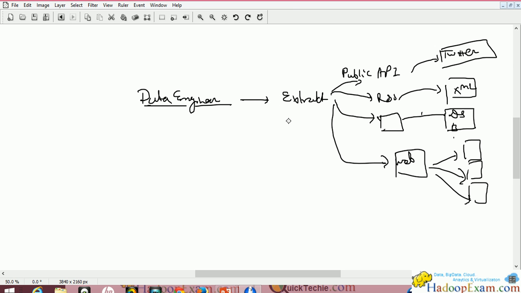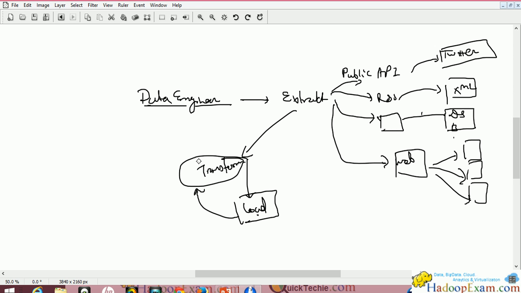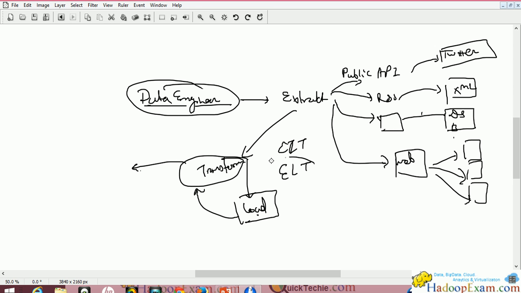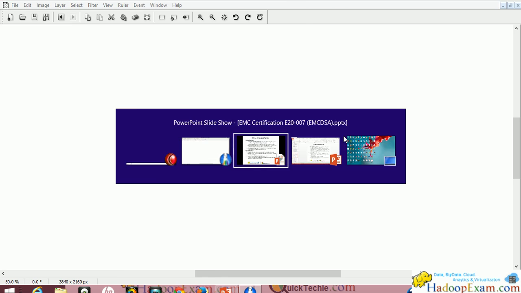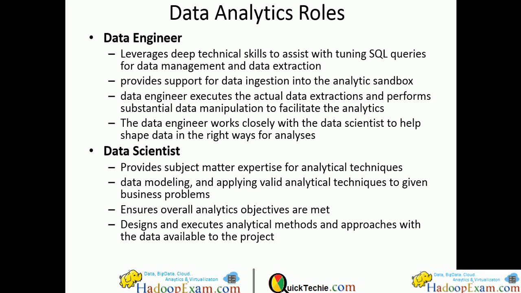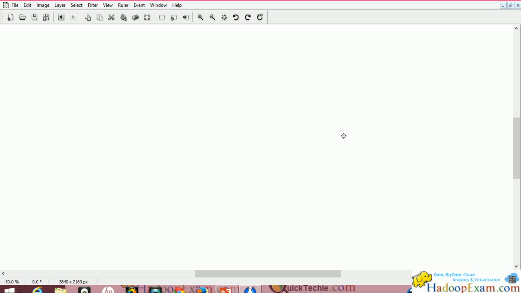So this is extraction. After extraction you might immediately transform the data into some format, or you might not. First you load it into a database because you need the raw data, then go to the transformation, and after this transformation the data would be used for the next phases. So this is where the data engineer comes into the picture, for the ETL process, or ELT I would say: extract, load and transform. That is the general purpose here. This person designs the software to extract, load and transfer the data.